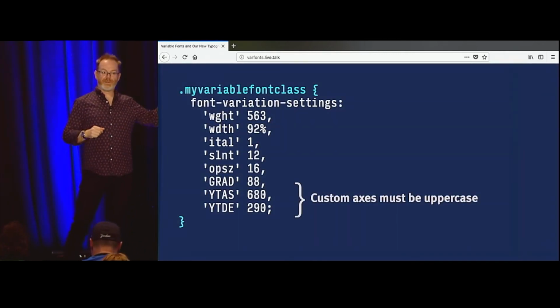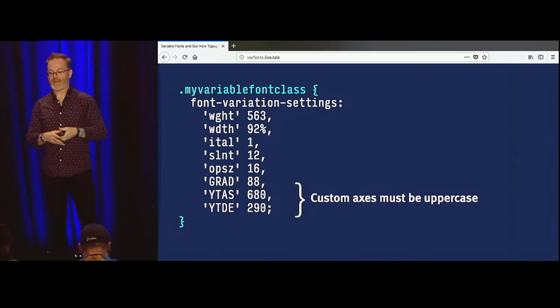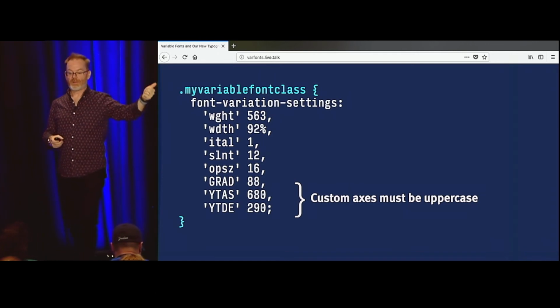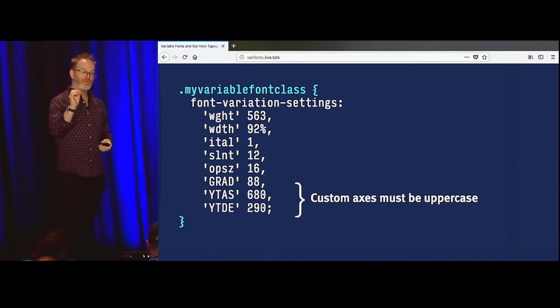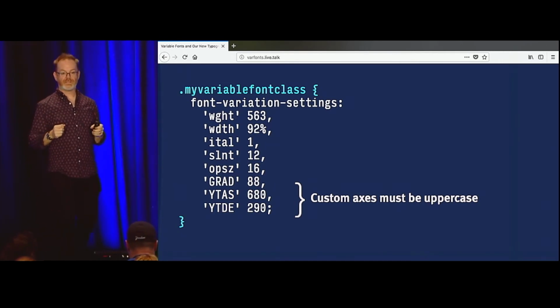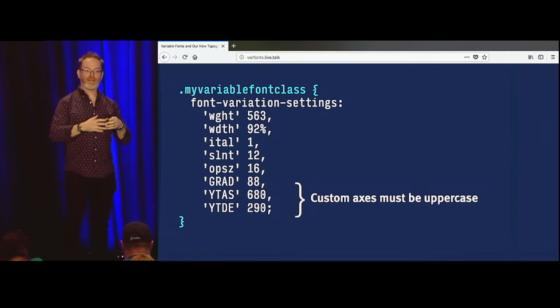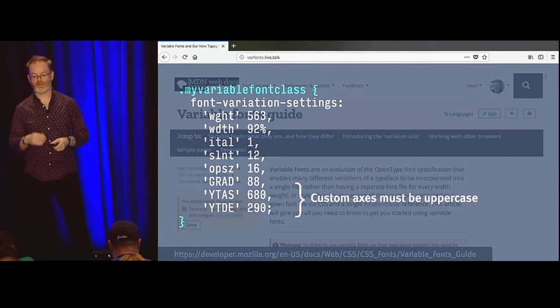Here's what it might look like with a combination of both custom and registered axes, the normal ones up top, and then grade is the one I was showing you to get the contrast. The notable thing about grade is it doesn't change the physical space in which the text sits. So you can strengthen the contrast without reflowing everything. And then ascenders and descenders, the other two from Amstelvár.